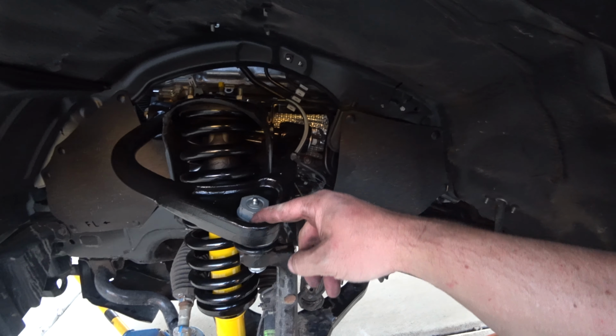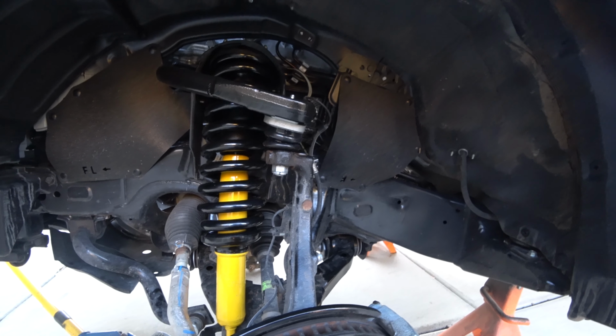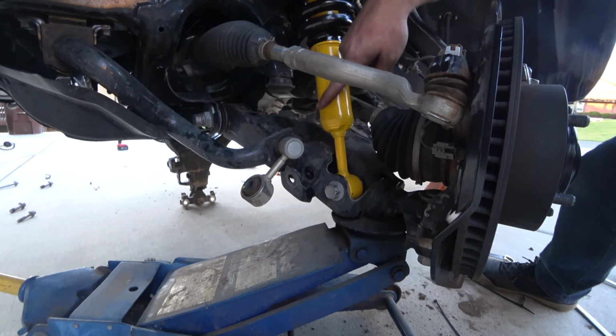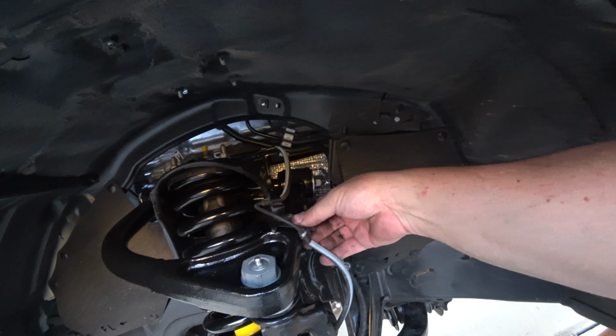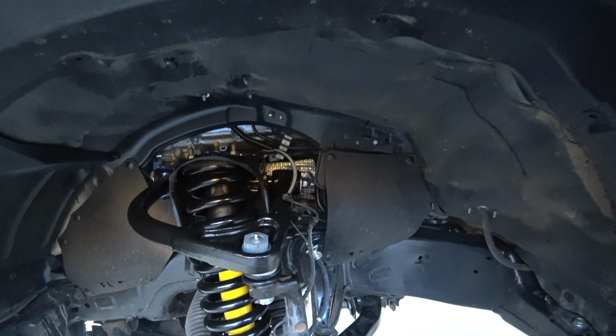That's all snug. That's in the middle. Alignment guy can make it perfect. That's at 45. Everything's ready to go except the sway bar, but we'll save that till the end. Oh, I also need to reattach this somehow. I think that's a little too stretched, so I don't know.